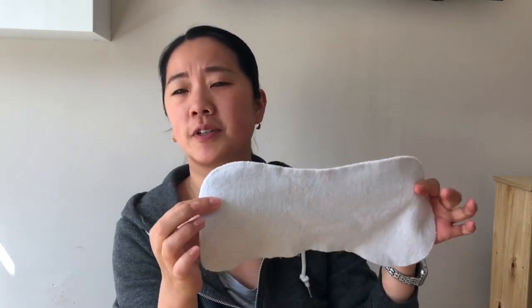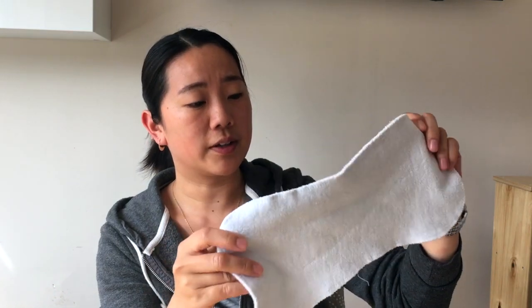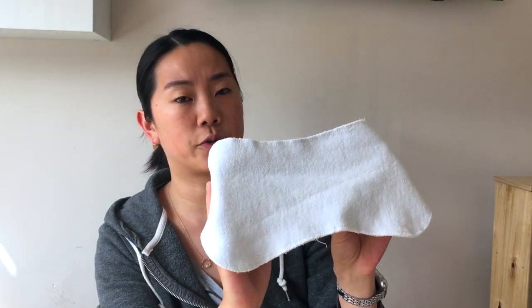So this is exactly how it comes out of the wash. I don't have to stretch and pull it to straighten it out. The curls and all don't affect the absorption rate, but it's just the aesthetics of it. It does bother me when it's super wrinkly and the layers come apart. And this, it feels like there's only the one layer, so you don't get that wrinkling either. But the main reason why I love it is that it comes out, as it should, nice and flat, and it dries super fast, and it is very absorbent.